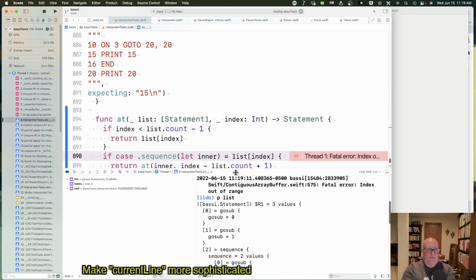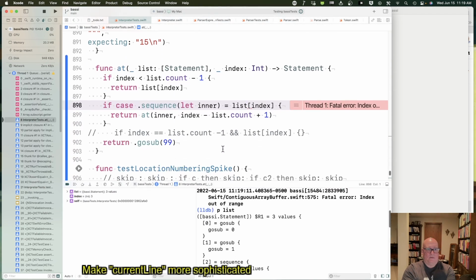Oh, we haven't covered that case. Okay, so list sub 3 index is... I guess this case applies if index equals list.count minus 1.